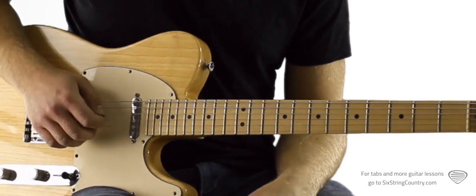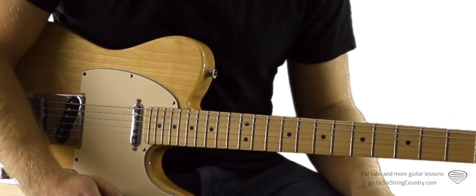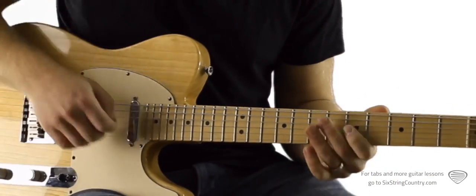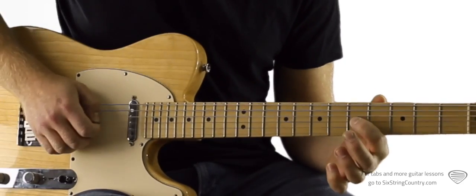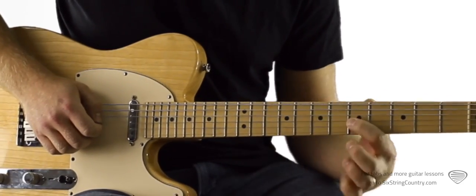All right, now we're going to take it a step further, and we're going to talk about the hammer-on and pull-off combination. So we're only picking that once. So I'm picking the 5th fret of G, I'm hammering on and then pulling off.